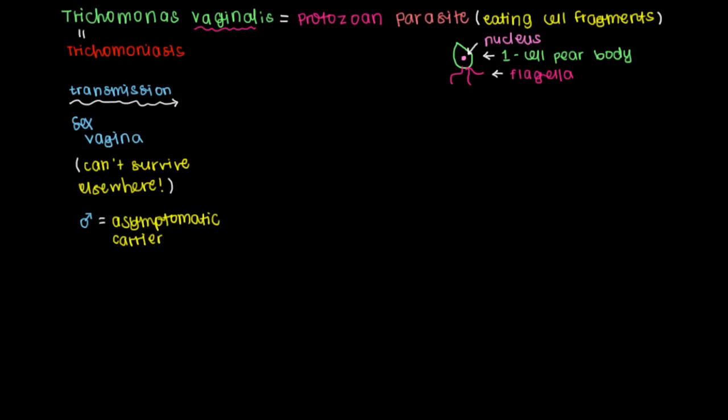If we take a look at this woman and I've drawn her urogenital tract, we're taking a look at a sagittal section. Here is the bladder that leads out the urethra, and here's the vagina. At the top of the vaginal tract is the cervix. This is the anus that leads up to the rectum and the rest of the GI tract.